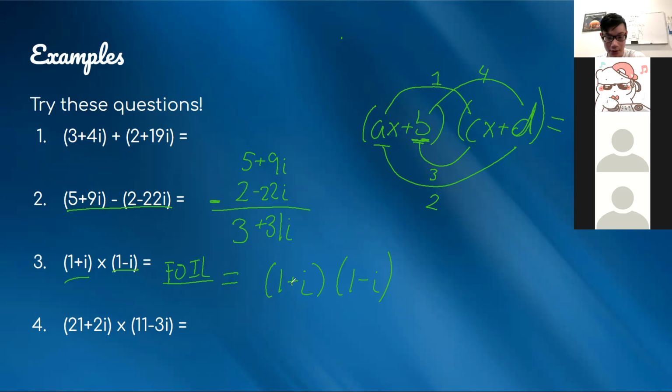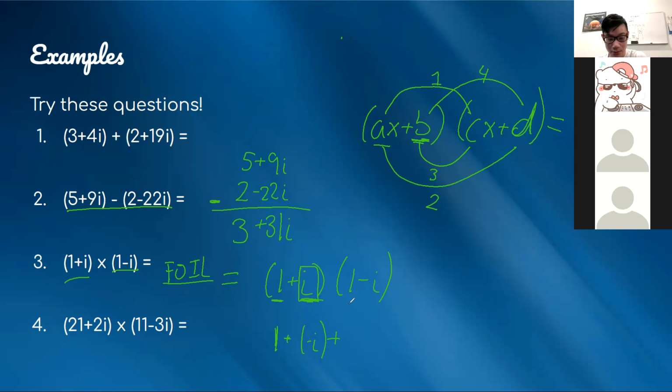Well, we take this first number and we multiply it by this and this, right? So 1 times 1 is just 1. And then we multiply 1 by the second number. So 1 times negative i, which is just negative i, because 1 times anything is just that, right? And then now we finished up with 1, so we can put that aside for now. But now we have to work on this second one, and we have to do distributive property for this as well. So we have to keep adding on.